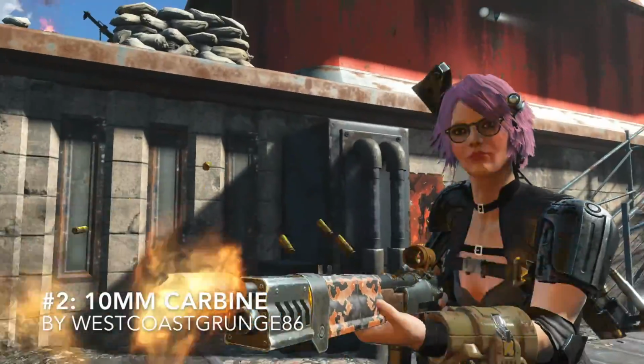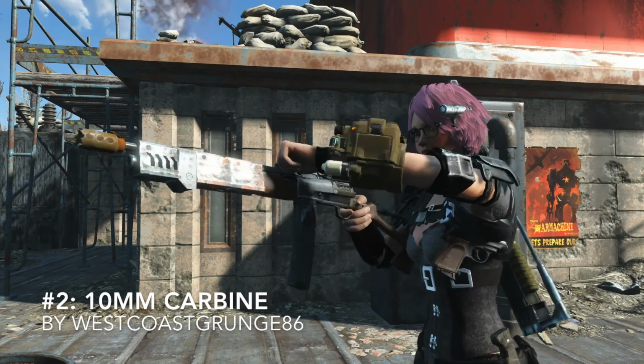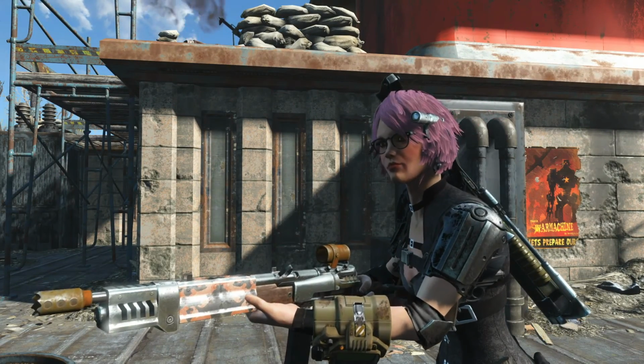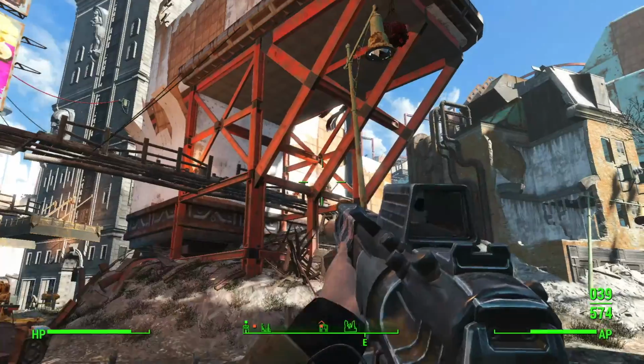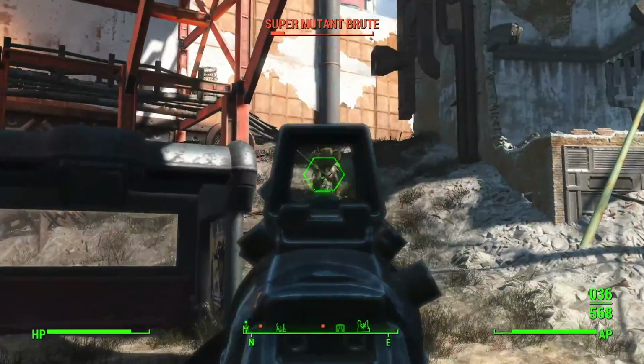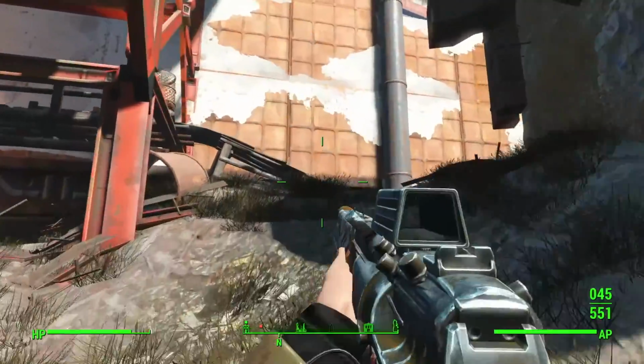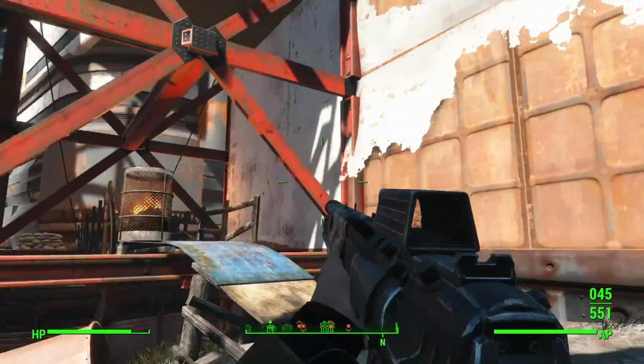Our silver medal spot goes to the 10mm carbine by West Coast Grunge 86. Now I will be completely honest with you, I downloaded this mod with the intention of trying to recreate the classic 10mm SMG with it. That is unfortunately not what you get with this mod. However, what you do get with this mod is one insanely fun assault rifle to mow people down with.